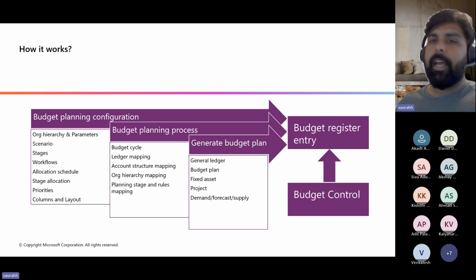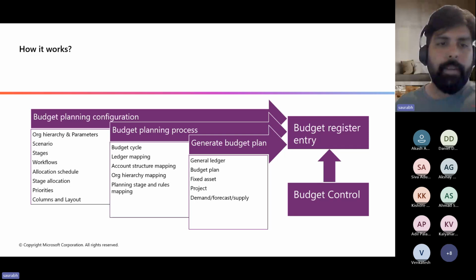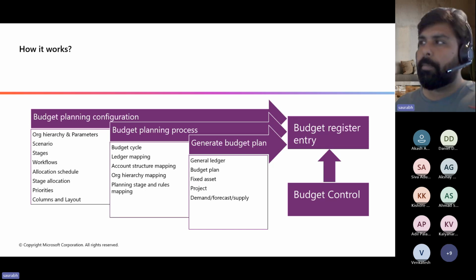So your budget plans can be created from different sources, and it really depends on how you want to define your budget plans, what data sets or numbers you want to consider in the system for defining these budget plans. So then you create the budget plan.